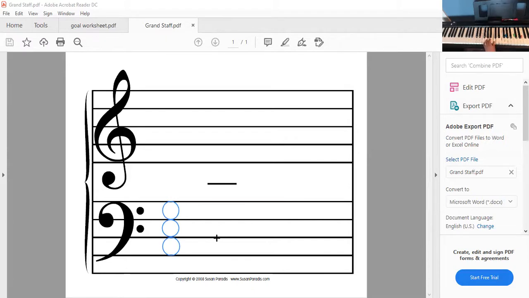And then if we go into our F chord, and I'll play that on the piano, C and F have one note in common. C goes C, E, G, and F goes F, A, C. They both have a C in common. So the C is the note that I'm going to stay with. We're not going to move that C. We're only going to move the other 2 notes. So the E is going to go to the F, and the G is going to go to the A.